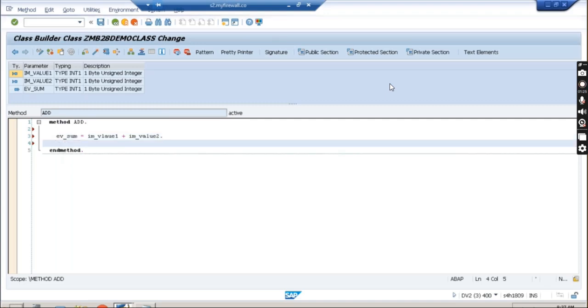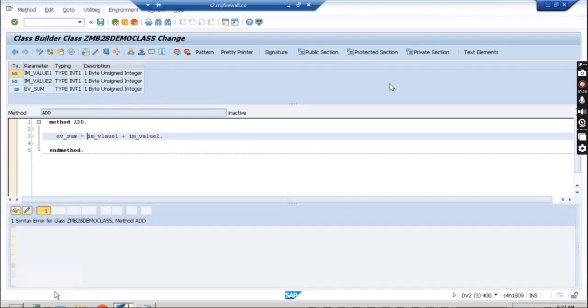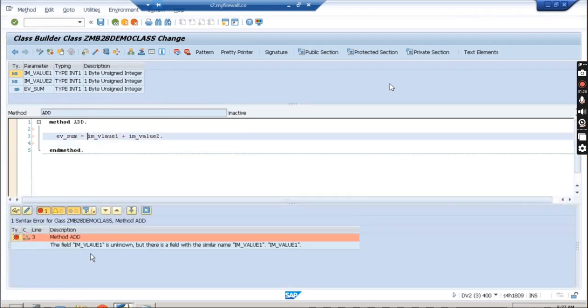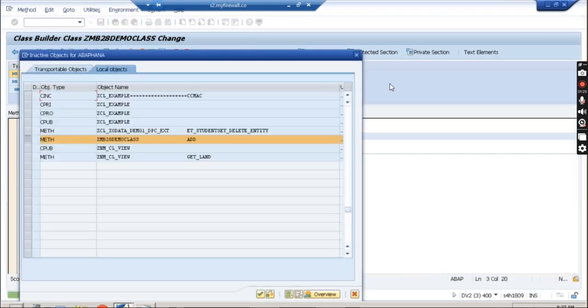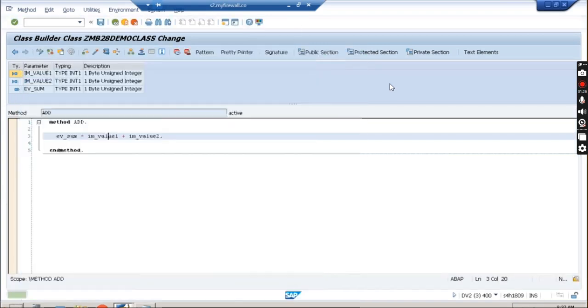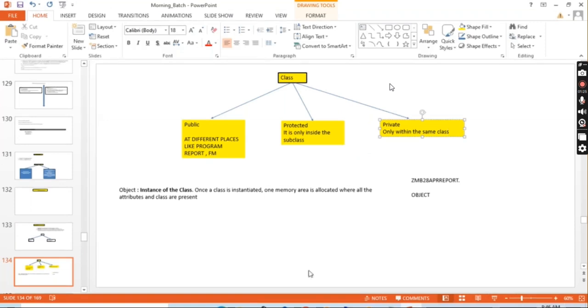Save it, check the syntax. There is no syntax problem. Now activate this one, and it is activated, and we will stop our class over here today.